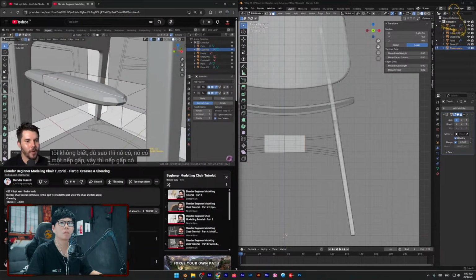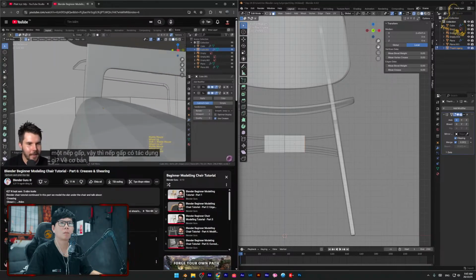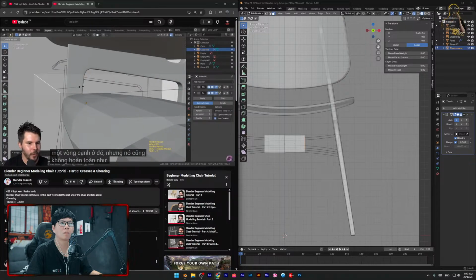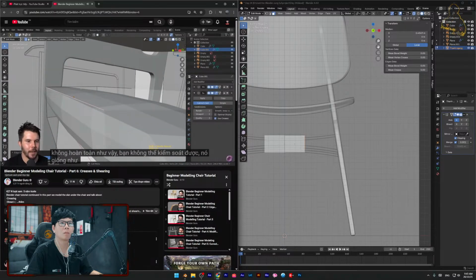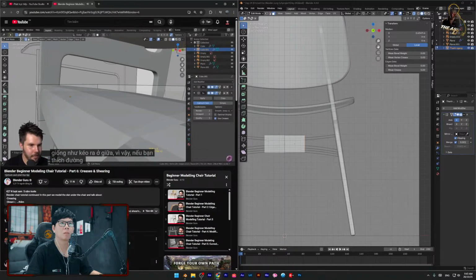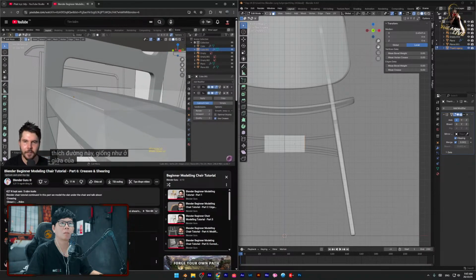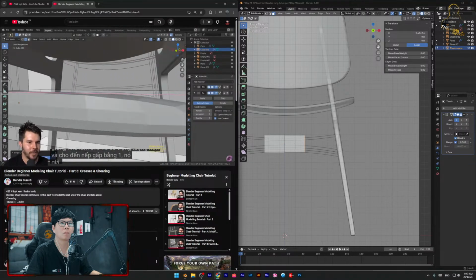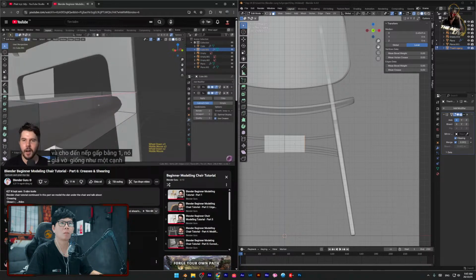So what does a crease do? Well, it's almost like it's adding an edge, like it's pretending that there's an edge loop there, but it's also kind of not. You don't get control. It kind of just pulls out the middle. So if this line here is the middle of the subsurf modifier, it just gives it more weight, and all the way up to a crease of 1, it pretends that is a hard edge essentially.